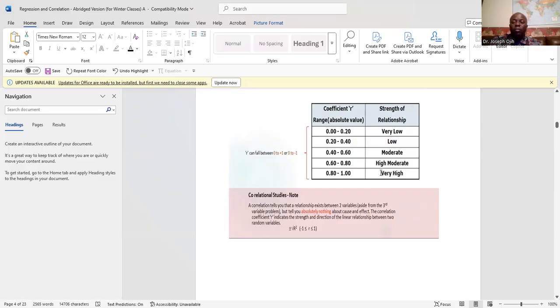Let's say that we check the number of hours you study each day for 20 days, or let's say 5 months, and check your grade on different tests during that time. If your r is 0.8, that means it's very high. That means more hours of study boosted your grade. Something like that.